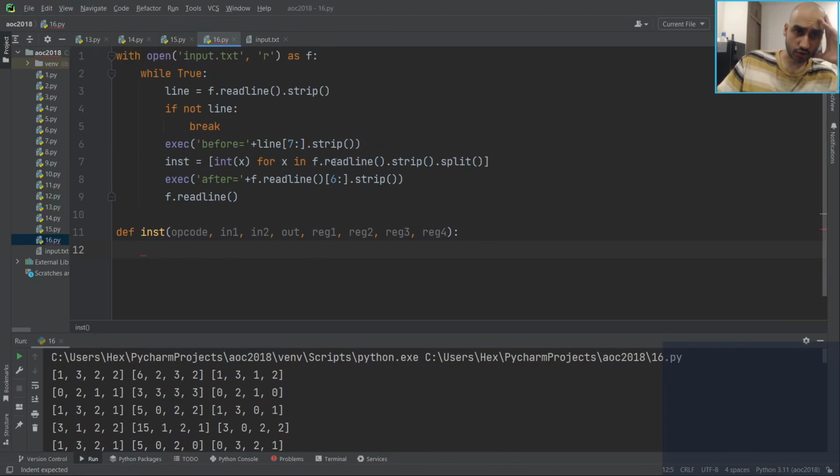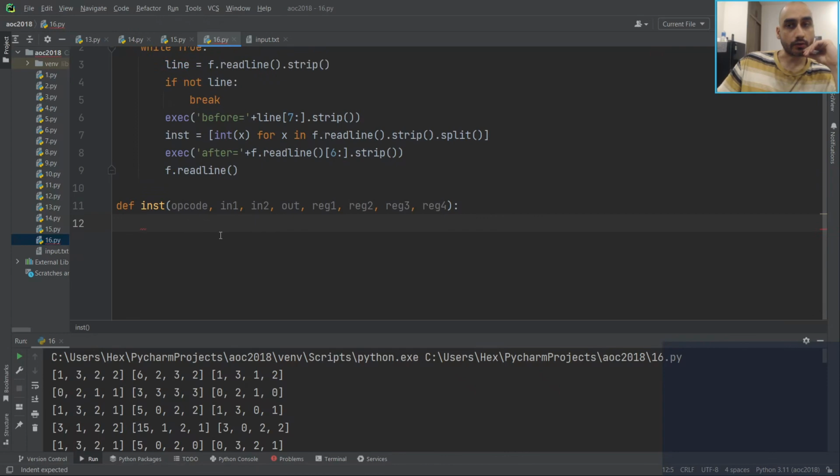We should probably make these tuples so that we can actually compare equality. We'll sort that out later. Okay, so the registers are named A, B, C, and D. Okay.